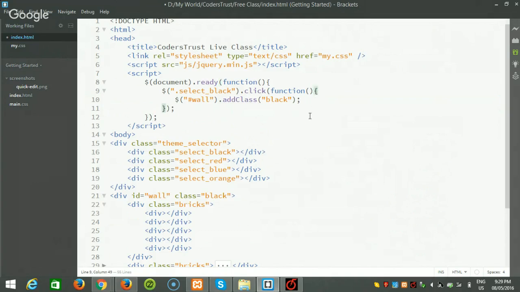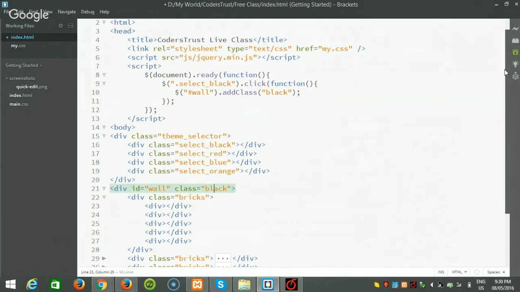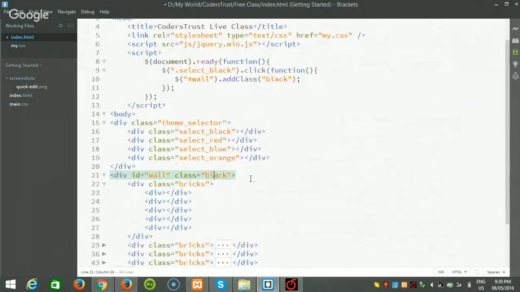So when black is selected or clicked, then the wall will be colored black, so the class is added. But before that, we have to remove the other class, because it may have the red or blue class, so we have to remove that.